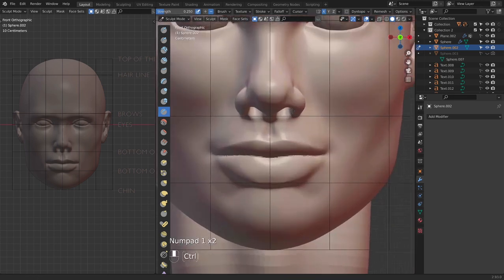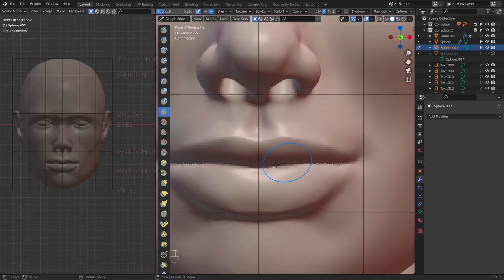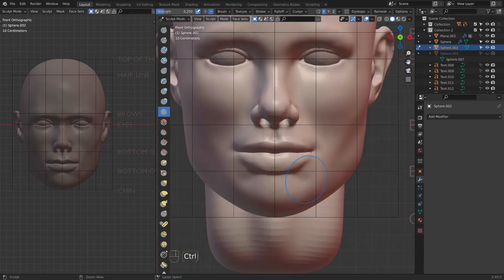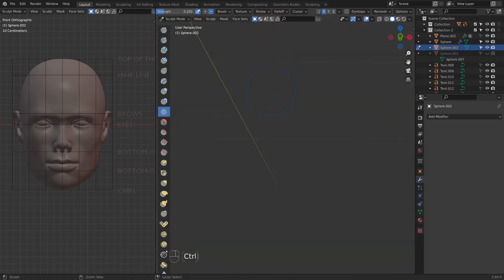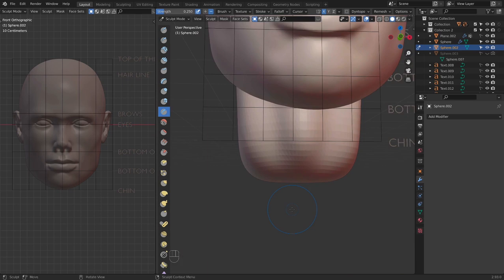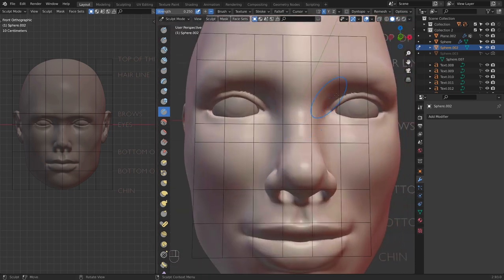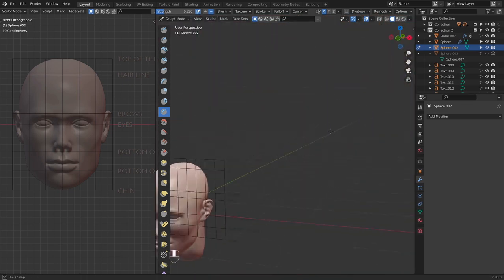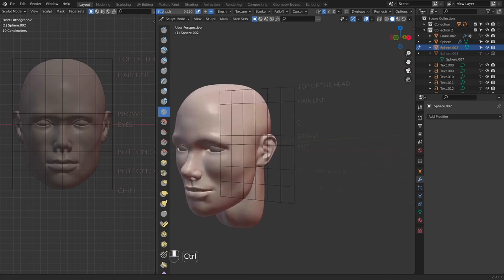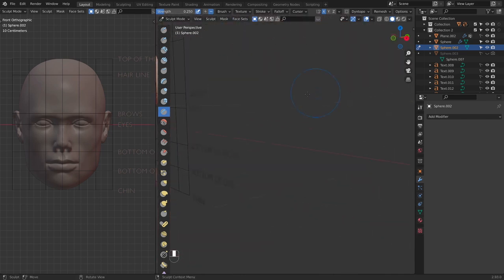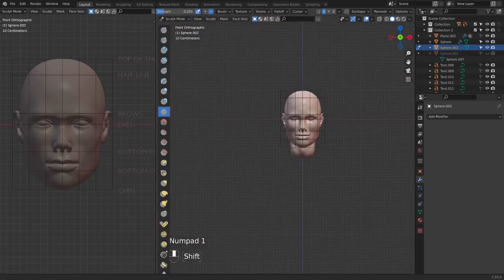So let me just press 1, smooth this up, add it a little bit more. Okay, those are the lips. Here where the eyes are, I need to scale down a little bit, smooth things. Here where the ears are, no, we don't have anything.